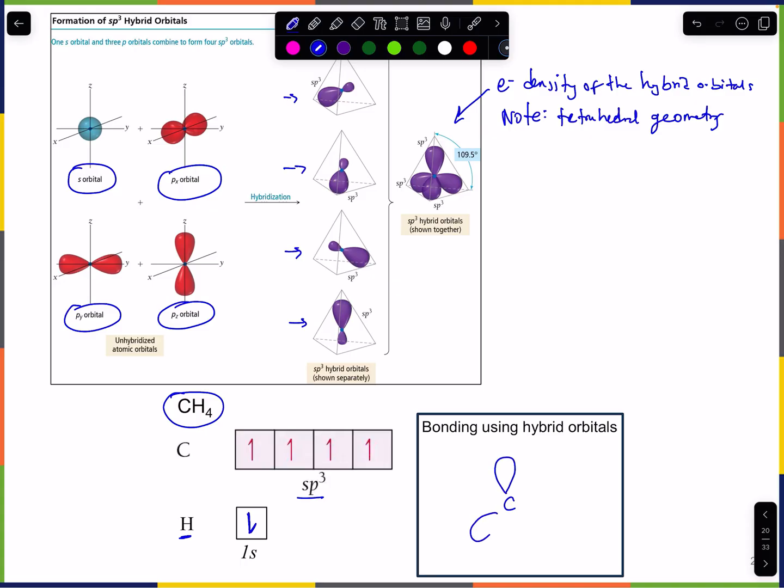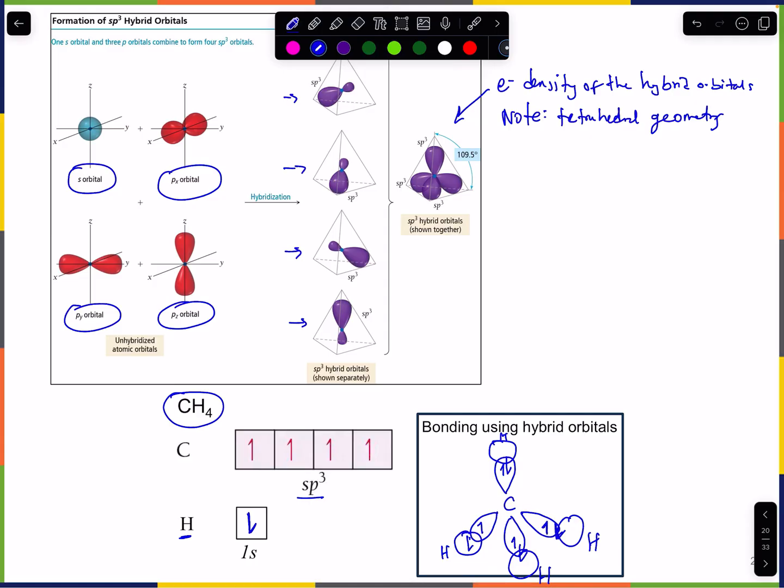The sp3 orbitals surround the carbon atom, 4 of them. Each one of these is going to have a corresponding electron with the spin up, and then the 4 hydrogen atoms will be around here. Let's say that this is the first hydrogen atom. It's going to have 1 spin down. That will be pairing with that one on the sp3 orbital. The same will be happening here, the hydrogen atom, 1 spin down, a hydrogen atom here, 1 spin down, and 1 hydrogen atom here with the spin down.